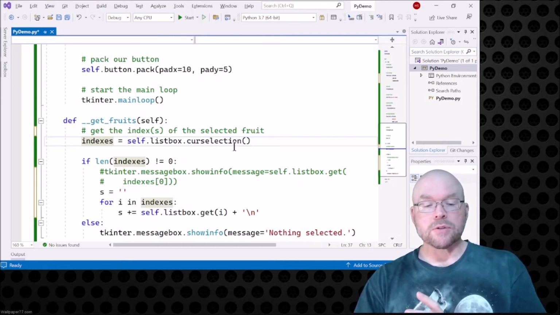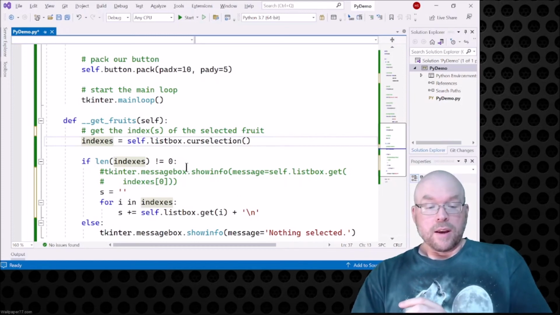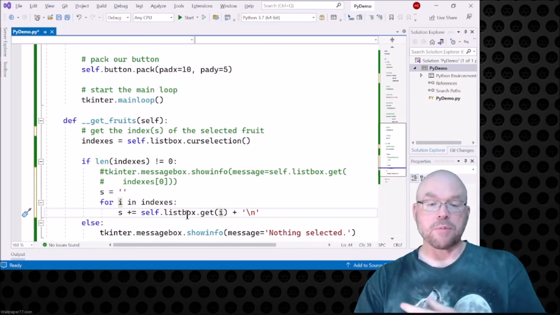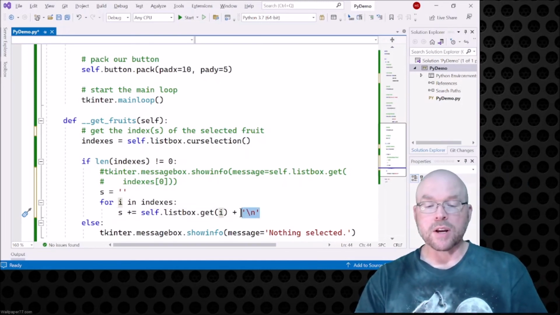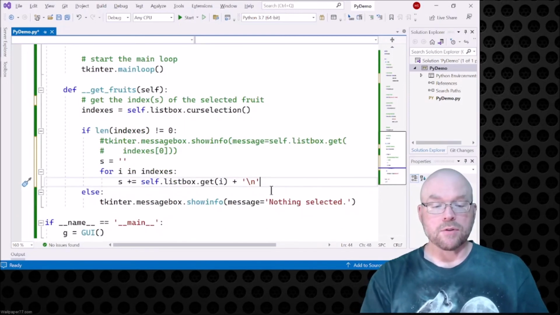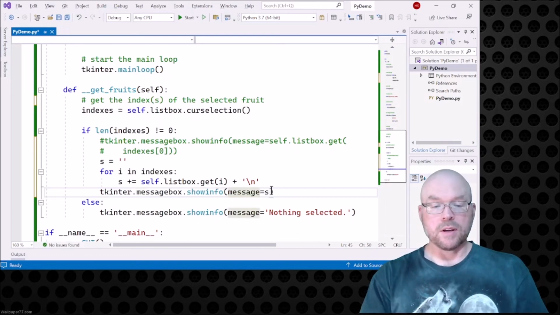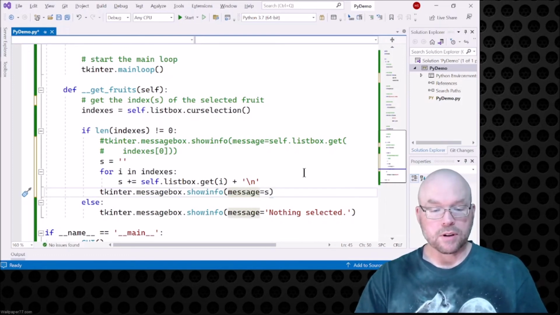So that 0 and 2 will then be copied to I here in turn, and so then we'll pass those back to the get method for the list box, and then it'll just return the string for the apple and then the pear, and then we're just going to append a new line character at each of those respectively. Okay, and then we have to show that new string in our message box. Okay, and I think that should about do it.